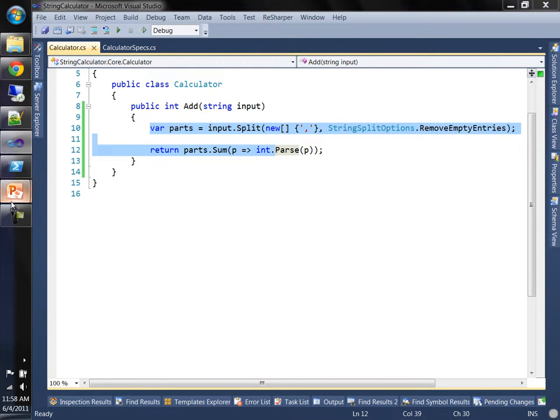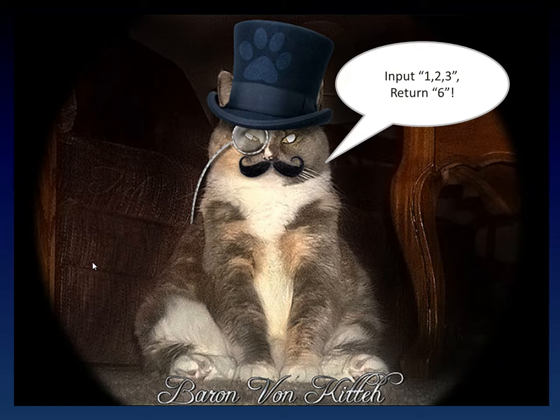At what point do you put some try-catching logic in the method itself? Okay, the question is, at what point do you start adding error handling to your method, right? So, it kind of depends. One approach would be, Baron von Kitty didn't tell us to do error handling, so forget it. We're not going to do error handling. We're just going to let it blow up. But we're good developers, though. We know that's not good practice.